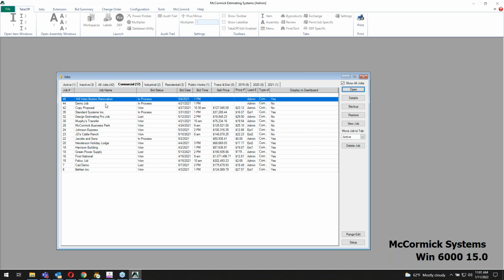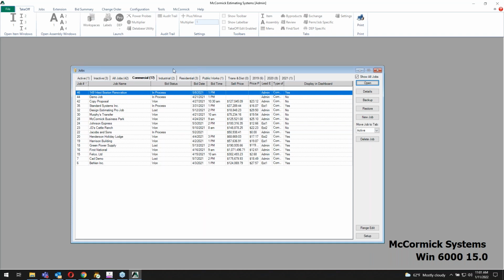When you first get the system, it's empty and it doesn't really look like this. It's got kind of more of a basic style to it. I have this one set up pretty customized. Come through, set up some different columns if you want to. You got some tabs across the top to keep your jobs basically in folders. Set those up however you want. You can do your more common builders or types or styles of work. I even got a couple of years up there for your archived stuff. Not a big deal. However fits you guys is definitely the way to set it up.